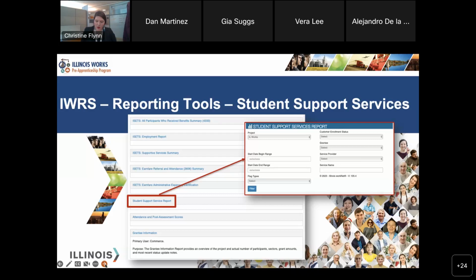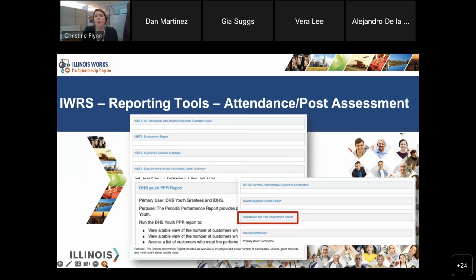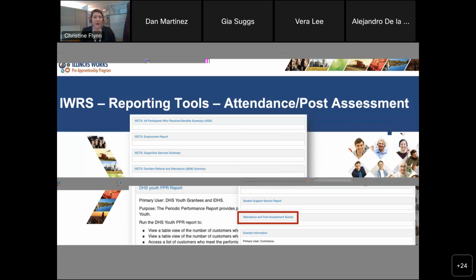The next report is the attendance and post-assessment report. Again, on that reports screen, you are going to find the attendance and post-assessment scores right below your Student Support Services report. You will click into that, and this report will tell you the number of attendance hours and the post-assessment scores related to each participant in each training service.